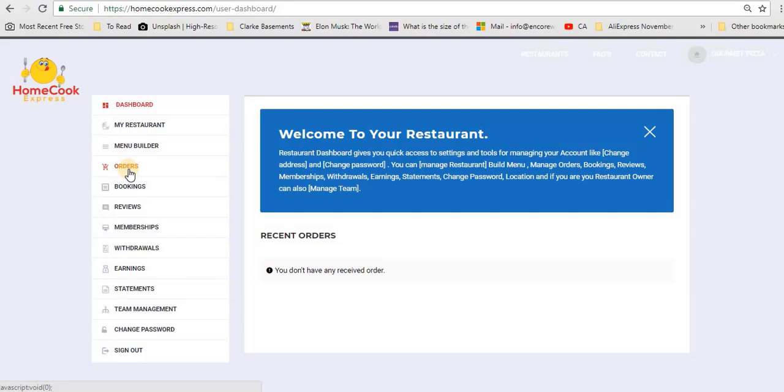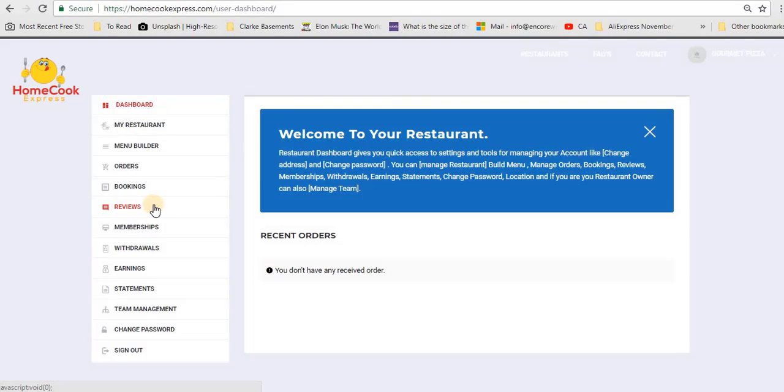The orders section, we won't be focusing on today, maybe later on. This is where you see the orders that you get from people who are on the front end ordering specific foods. It will show up here. Bookings, this is if you are a restaurant that has reservation capabilities and you want to book tables. Users of this website will be able to book on the front end, and then you will see the booking right here on the back end. How many people are booking, for what date, what time, all that.